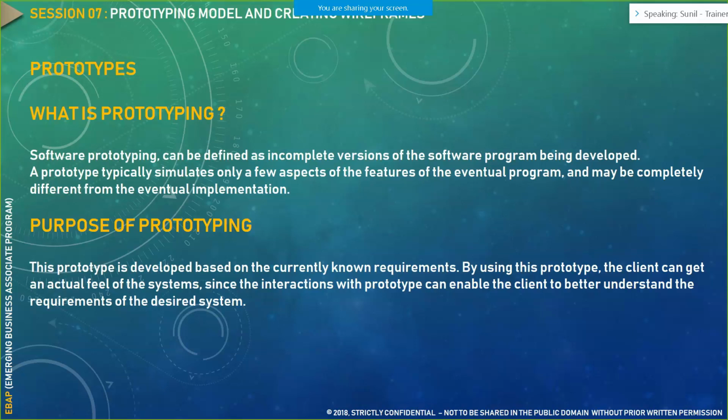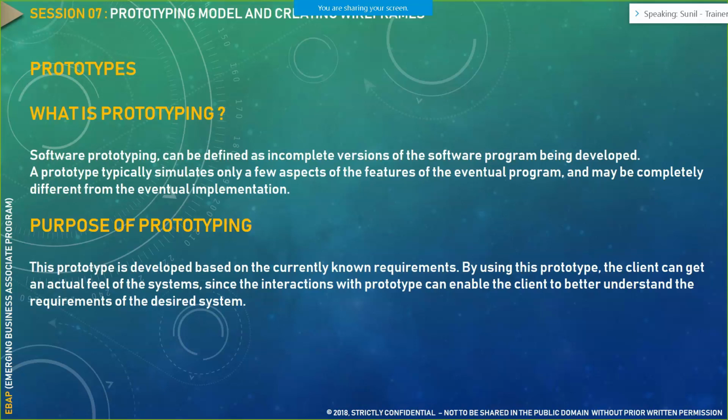From a user interaction perspective, you have created your use cases, UML models. From a workflow perspective, you have created your process models around that system. And from a UI perspective, you have created a prototype. And you have given that prototype to the development team to refer.